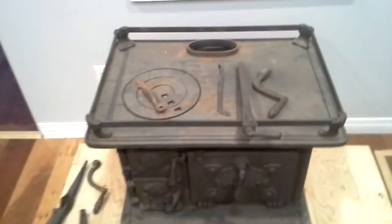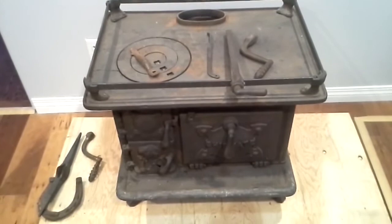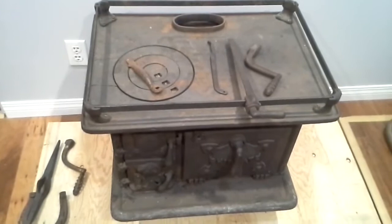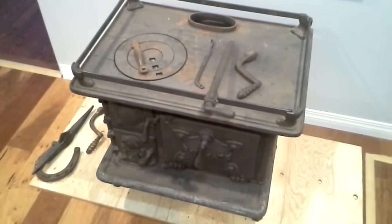I think in reality its life is probably over. It's going to be cleaned up and used for display or something like that. I don't think I'm really going to get around to refurbishing it — although I do have a brand new fire brick I bought, and I bought high temp silicone sealant, and stove polish and stuff like that. So maybe if we get a shop set up sometime we'll take this thing apart and fix everything, sandblast it all, clean it, get it all put together.